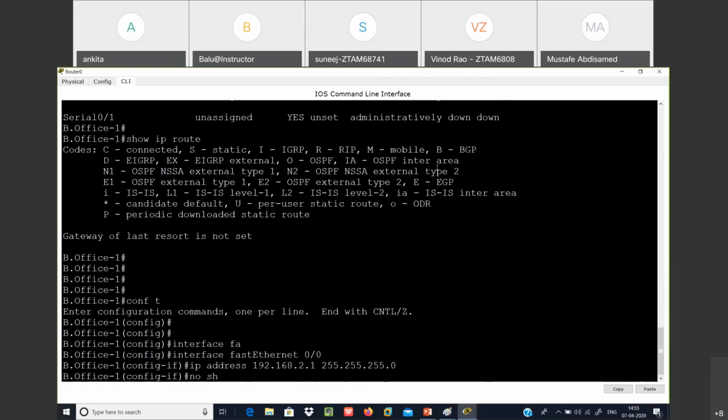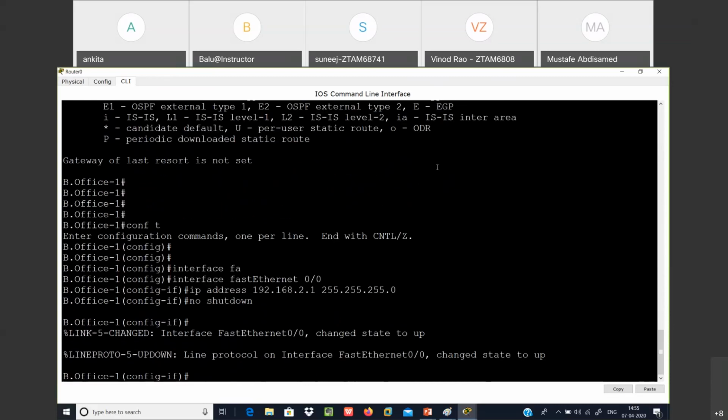No shutdown. Once you enter no shutdown, you get a log message. What is the message? Interface FastEthernet 0/0 changed state to up, right? Now back to the previous mode, end command.